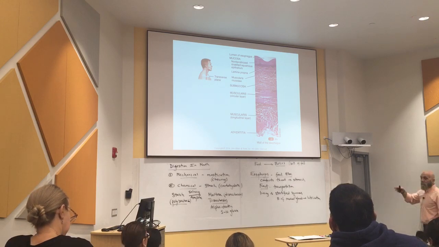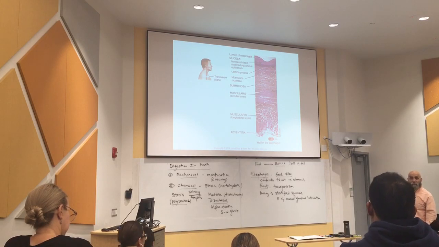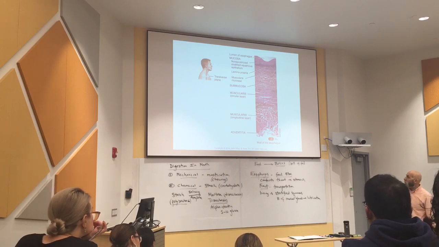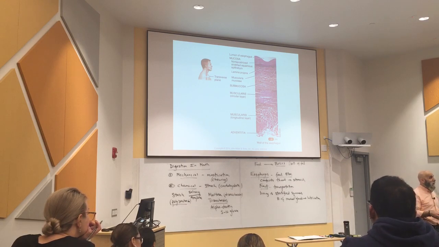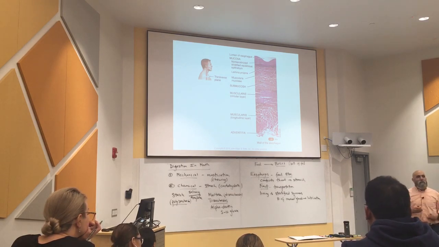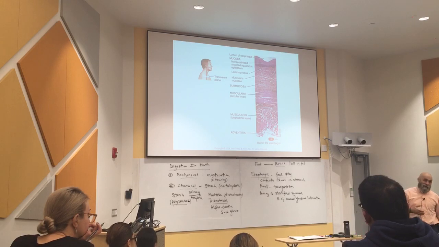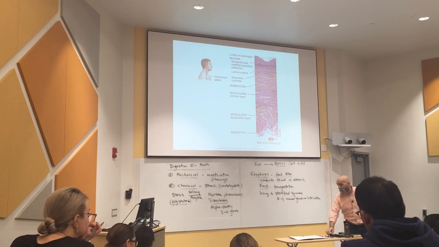Now, one thing that's a little bit different, not for tests or anything. When I went over the different layers last time, I said you had a mucosa, a submucosa, the muscularis with the two layers, circular and longitudinal, that's peristalsis, and a serosa on the outside. This says adventitia. It's semantics. You can only use the name serosa when you're down in the abdominopelvic cavity, and your esophagus is passing through the thoracic cavity. So you can't call it a serosa, so they call it an adventitia. It's the connective tissue on the outside. It's the same stuff, but we just can't use the same name.